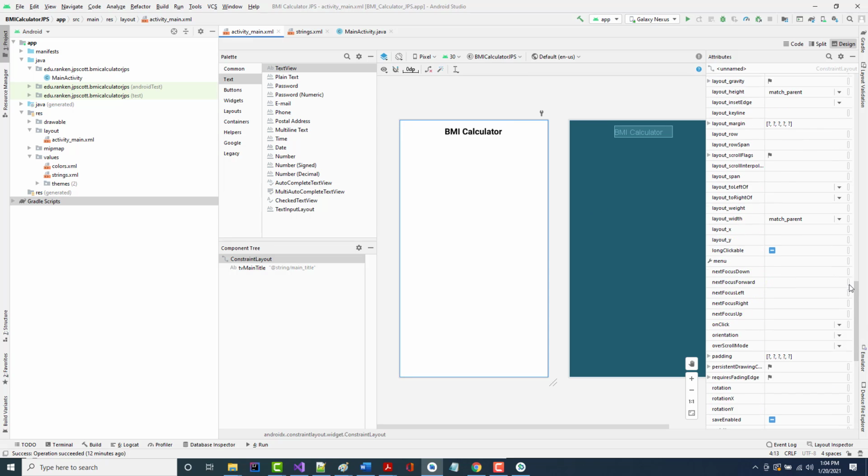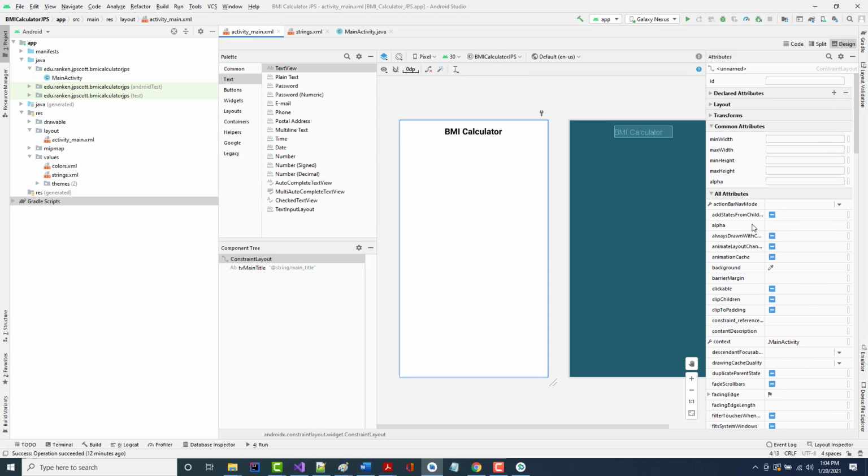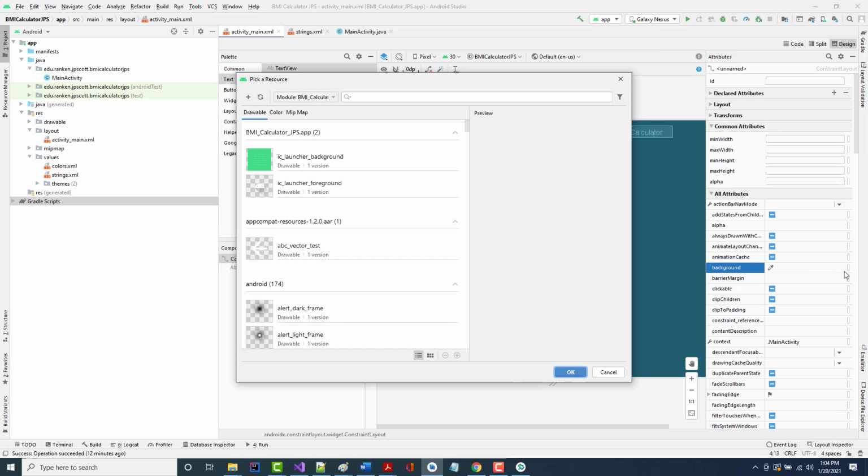All right. So I just clicked in a blank area, and I'm going to go in and find background. See this? I'm going to find background right here. And again, I'm going to click here, and I want to choose color. Now notice we've got drawable. If we wanted to put a background image in there, are you with me? If you wanted to put a background image in, you use background images in HTML.